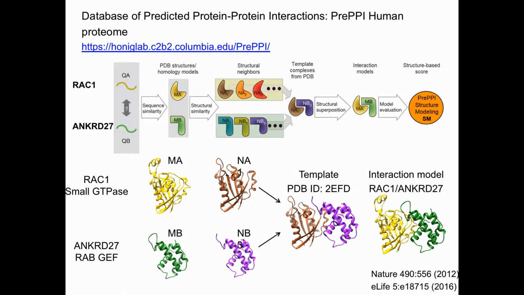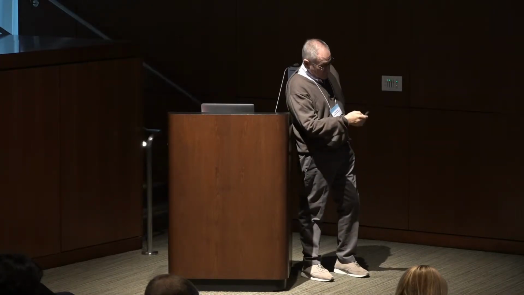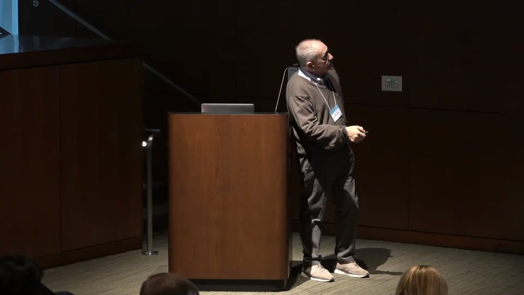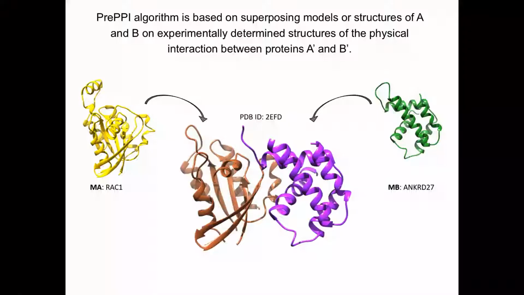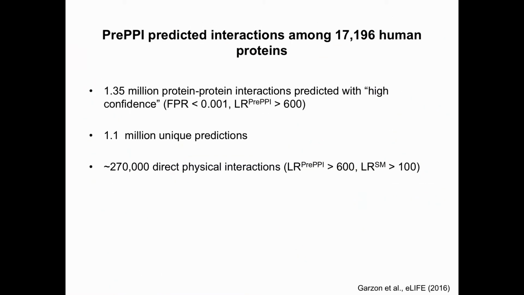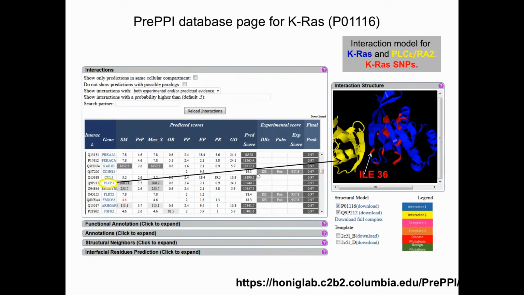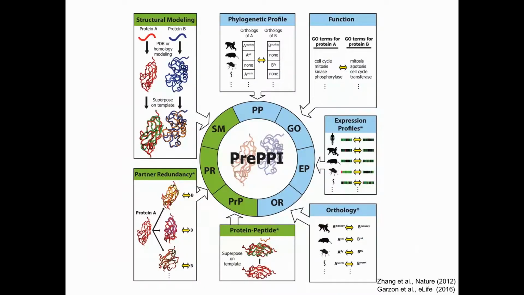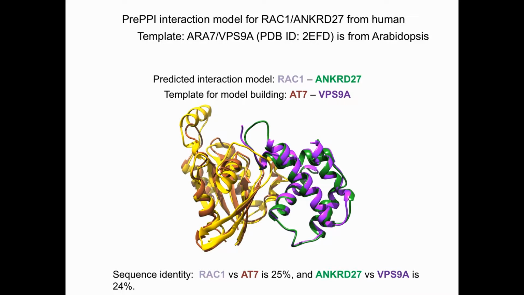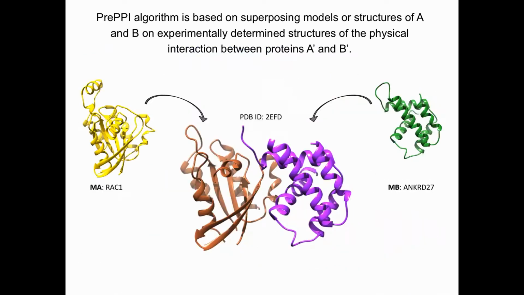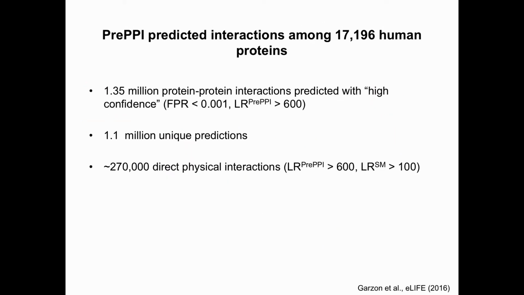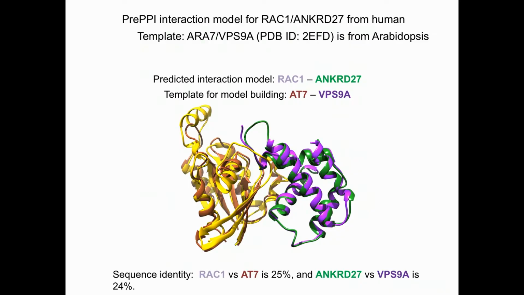Okay, thank you. Great. So just to give you a sense of how this might work, these are, again, the yellow and green proteins. We built a model for how these proteins interact based on these two structures. Oh, see, it's misbehaving. The chairman may give me an extra minute or two to get this resolved.